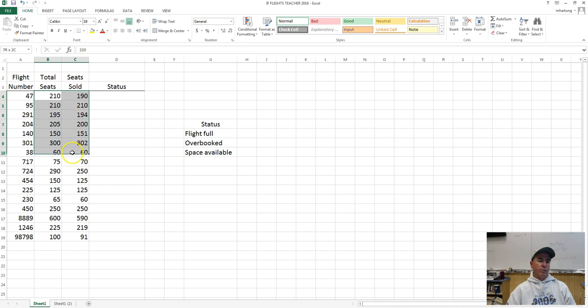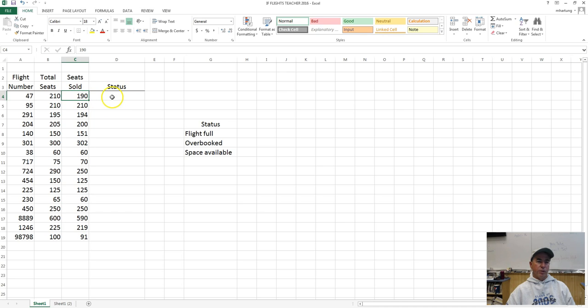These are the two columns that we're going to work with. We're going to have to do some calculations to compare the number of seats available to the number of seats sold, and then reveal the status as to whether the flight's full, we sold too many seats, or we can sell more seats. We will use the if function to do that. Like we said before, we're going to use logical operators, those things that force the computer to make a decision based on the contents of these cells, or the calculations that we do to compare these things to each other.